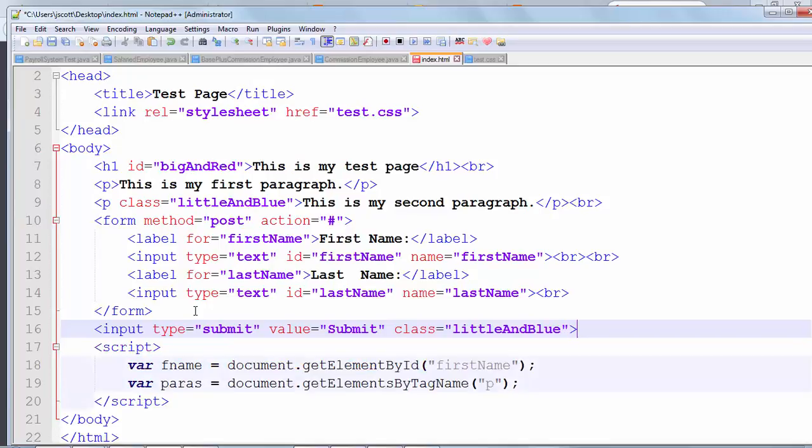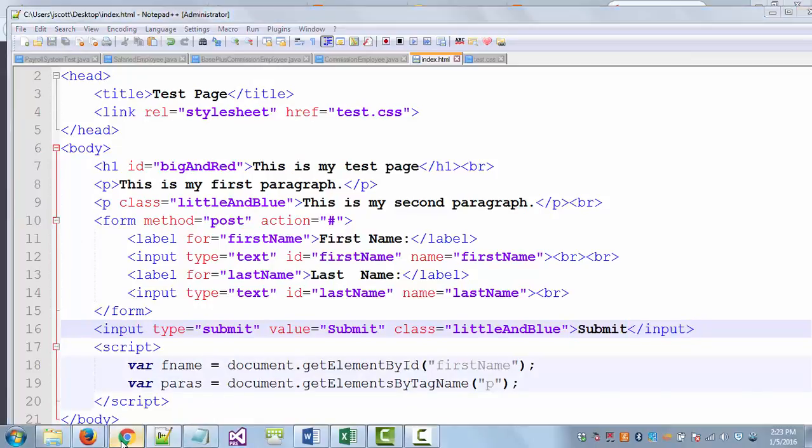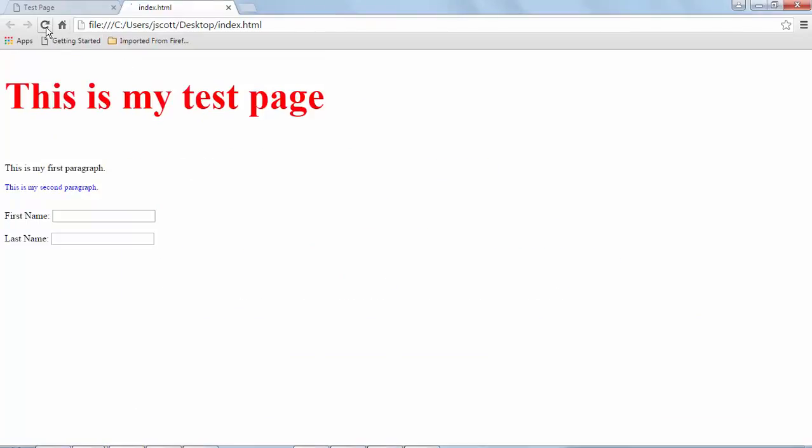And we'll say submit. All right, so let's look at that now. See if we've changed anything or if I screwed something up. Well, notice I've got now the button, and the button's blue. I don't know why I put the word submit there afterwards. I shouldn't have, but you get the idea.